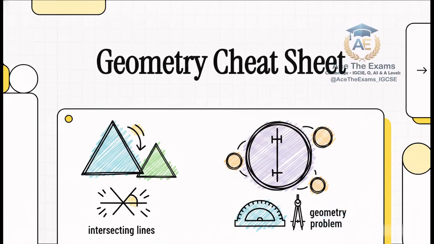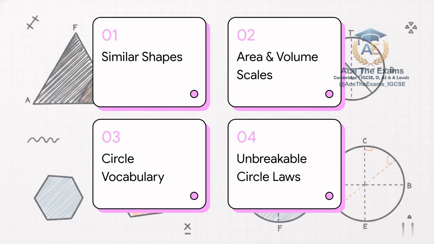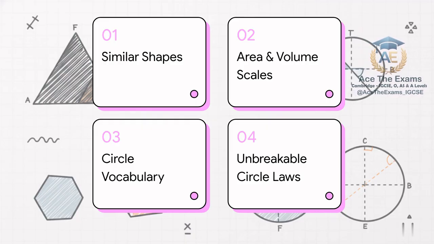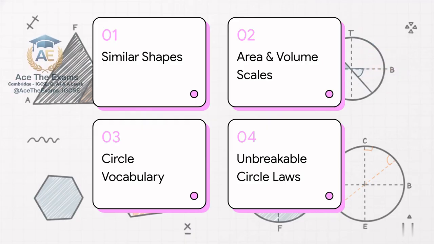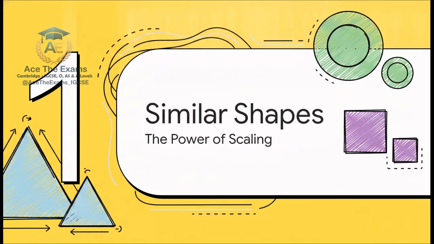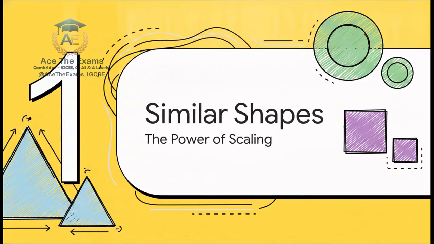Let's get into it. Here's a quick look at our agenda for today. We'll start with the power of similar shapes, move into scaling area and volume, cover some essential circle vocabulary, and finish up with the unbreakable circle laws. All right, Section 1, the power of similar shapes. Let's see what this is all about.